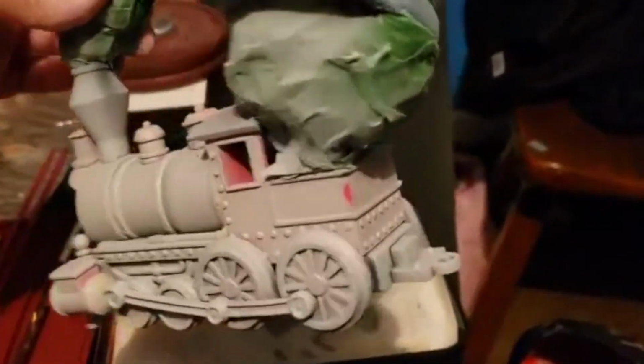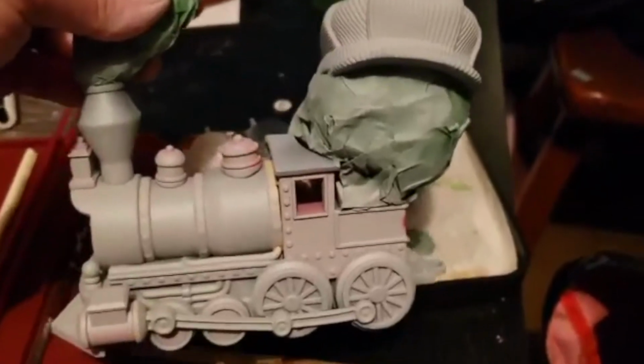Okay, so now we're done the priming process, and I did an alright job. I figured it didn't need a bunch of layers. I feel like the first coat of primer should probably take to the paint very well. I did the hat as well because that'll probably be one of the first things that we start painting. So let's go right ahead and start painting this bad boy up.